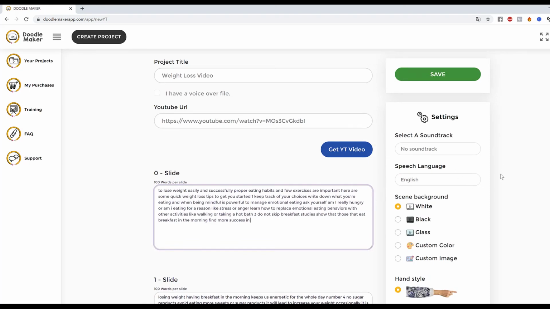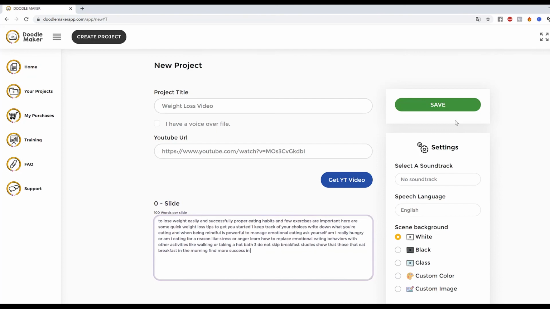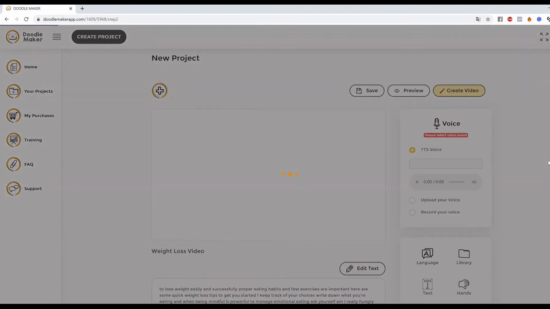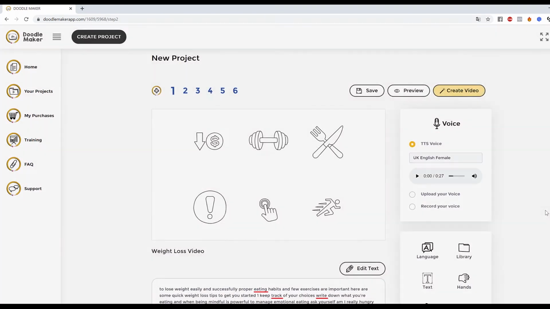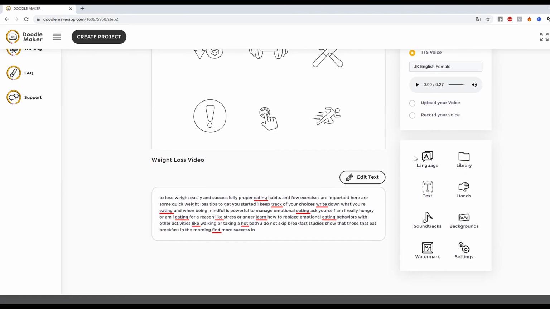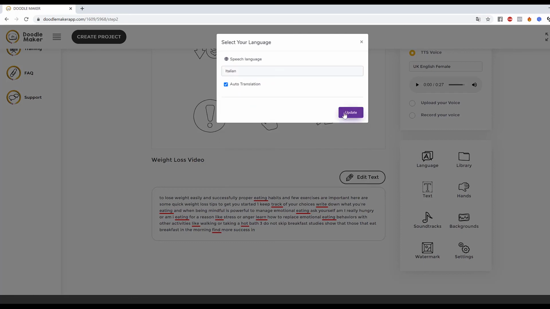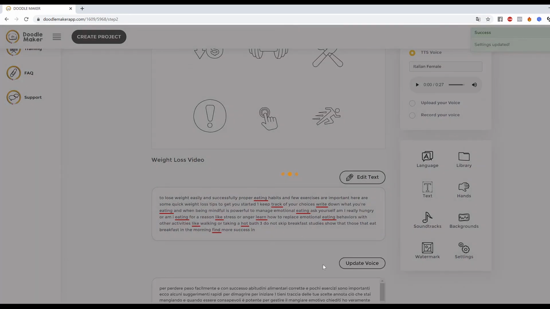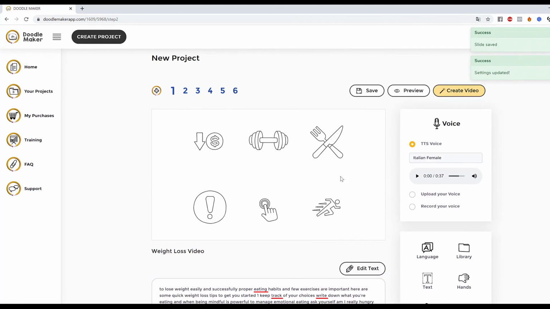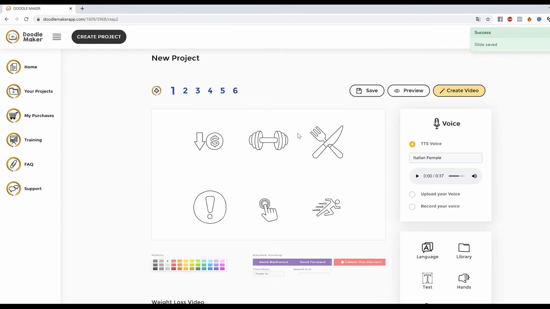And then the cool thing is, you can actually go into the next step. Let's click save, and then boom, it's going to do our doodle video creation all over again, create the slides for us, as you can see, and all that. And here's the best part, you can convert that language at this point as well. So now you go in there, and I want to change it over into, for example, let's see here, Italian. Let's click update, and then it's going to convert all this text into Italian, and keep those active so it's relevant to what you're trying to show.